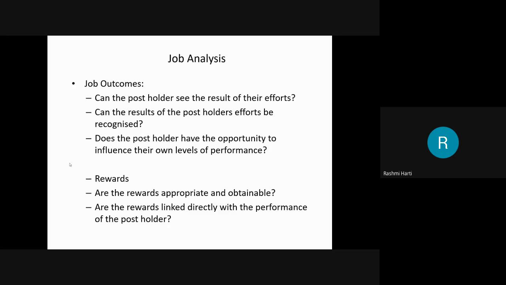Apart from that, job analysis also speaks about the outcomes, job outcomes. Can the post holder see the results of their efforts? Whoever is employed in the particular job, can they see their efforts? Is it quantitative or qualitative? That is also being checked. Can the results of the post holder's efforts be recognized? How do you recognize the results produced by the post holder? And does the post holder have the opportunity to influence their own levels of performance? So those are the questions to be answered when it comes to job outcomes when you're framing the job analysis. Then rewards.